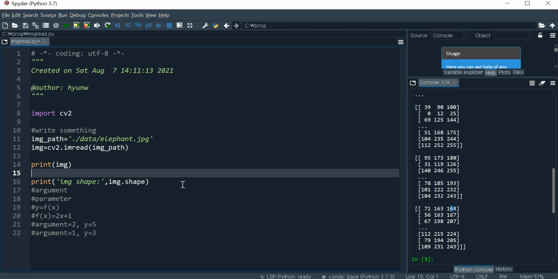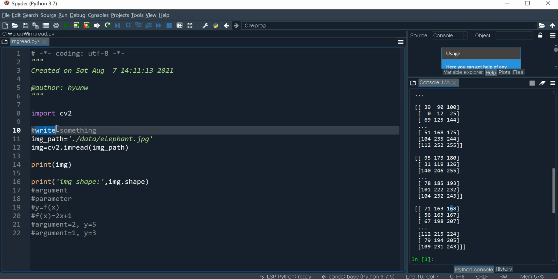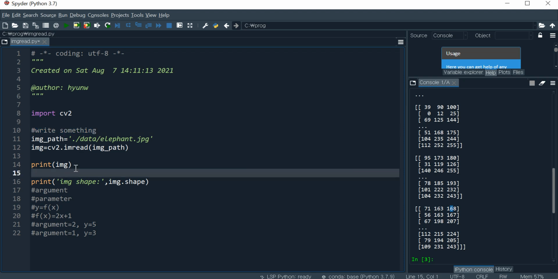From now on, every time you write your program, it's good practice to write a comment that describes your code. To write a comment, you can put a prefix before your code, or you can type three double quotes and three double quotes again, and within these two triple double quotes you can write your comments.